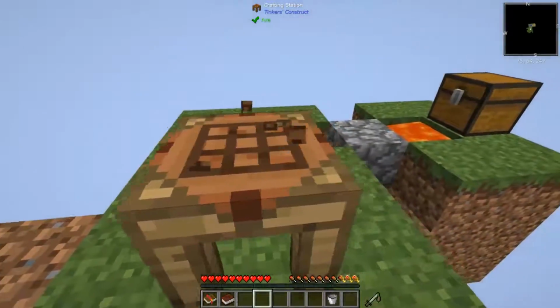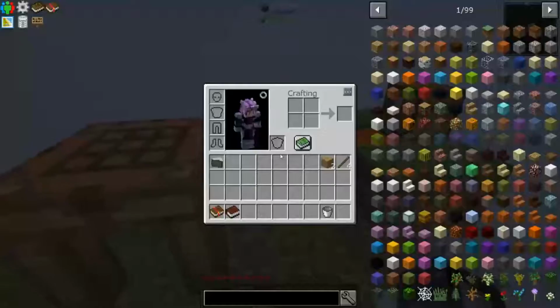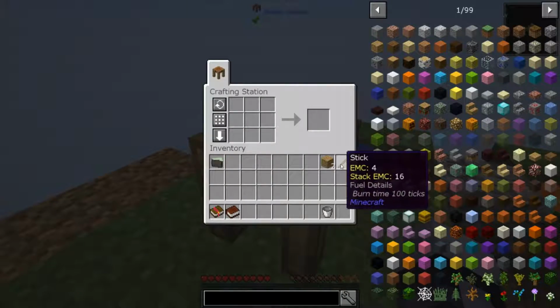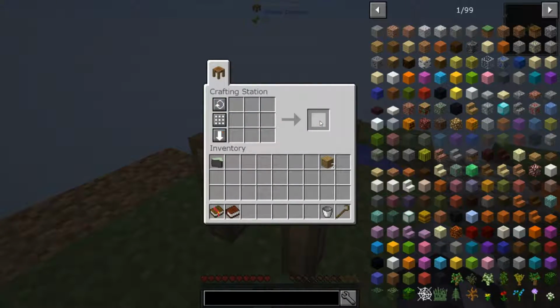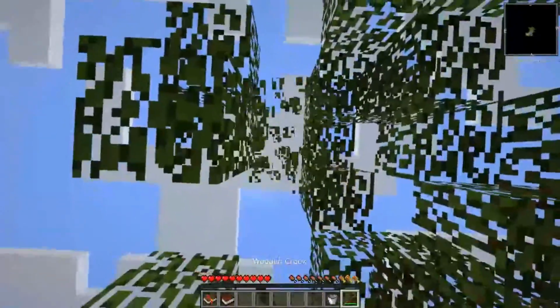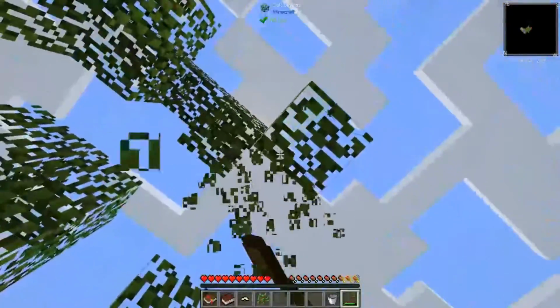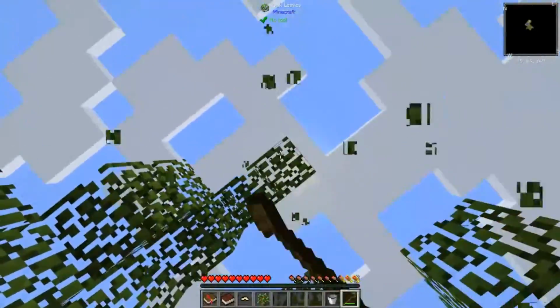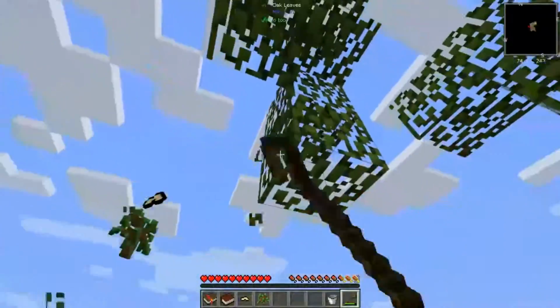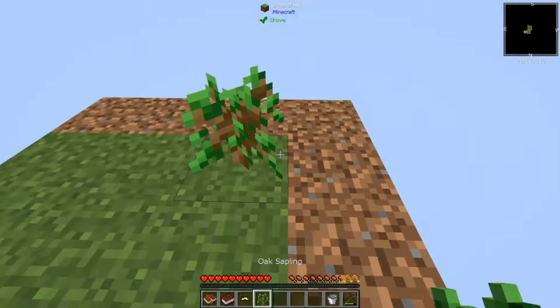There's quite a few different mods actually in this pack, and I kind of enjoy them. I should actually make the crook now, just so we can get. Yes, we got a silkworm. Very nice, very nice. I like that. There we go. Put that down.